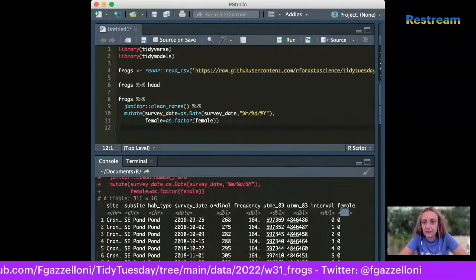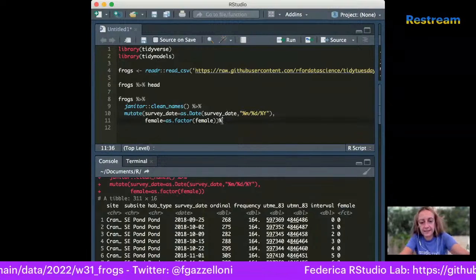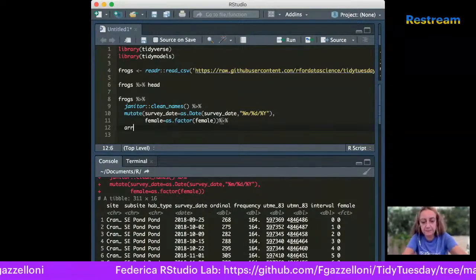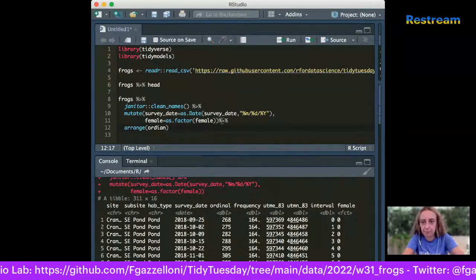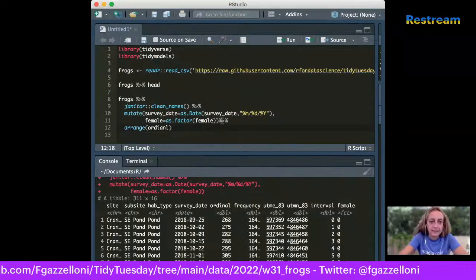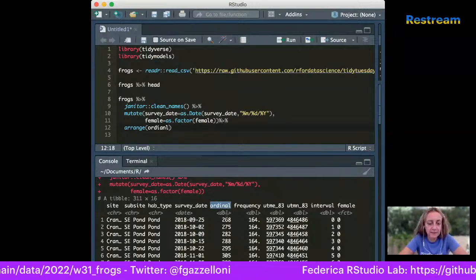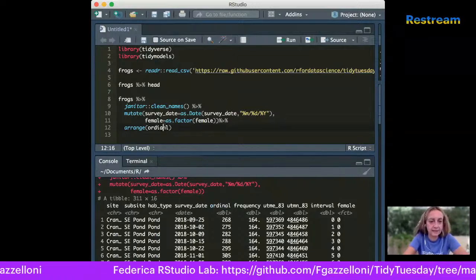Okay. So now we arrange this by the ordinal. So the ordinal, which are the days of the year, will be ordered. They are already, but we make sure that they are.